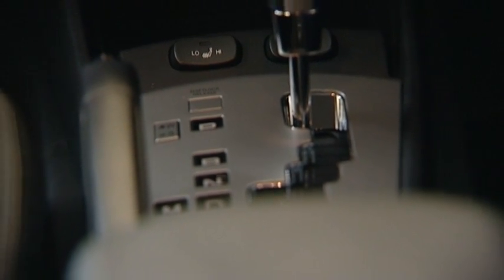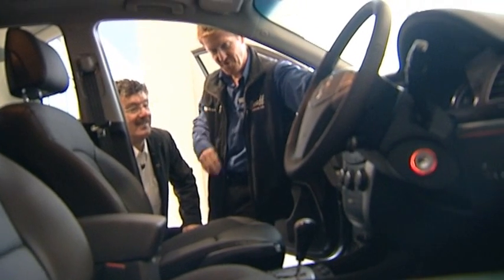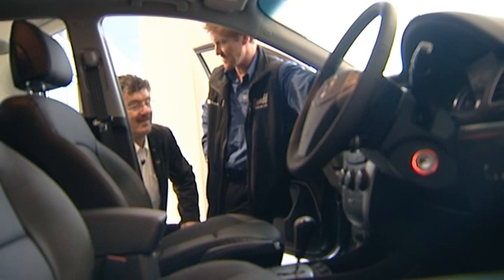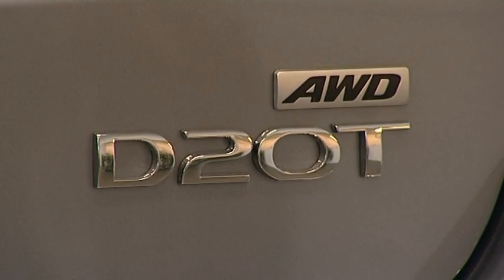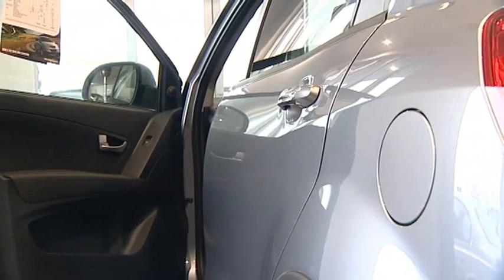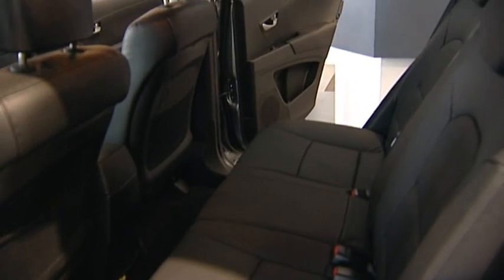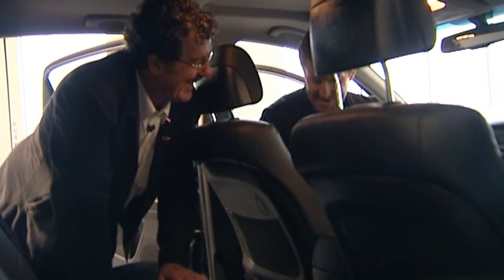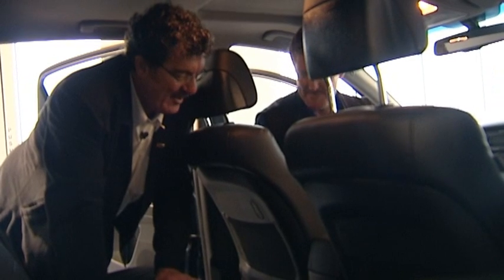So with the Tiptronic, of course, it means you can just put it in drive and drive as you like, or if you feel like playing with the gears, you can tell it to change gear, hold a gear, which is nice for towing actually. Oh, okay, so that flat floor, does that mean they Bluetooth the rear drive, does it? Well, in effect, it does still work, of course, but yeah, no hump for the legroom in the back here. No humping in the back seat?